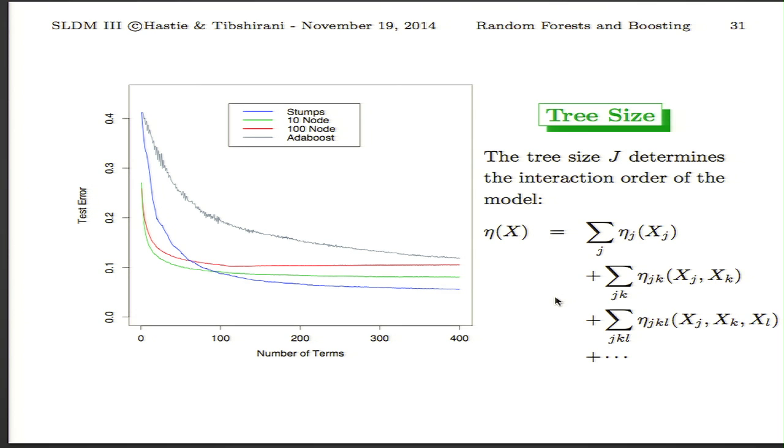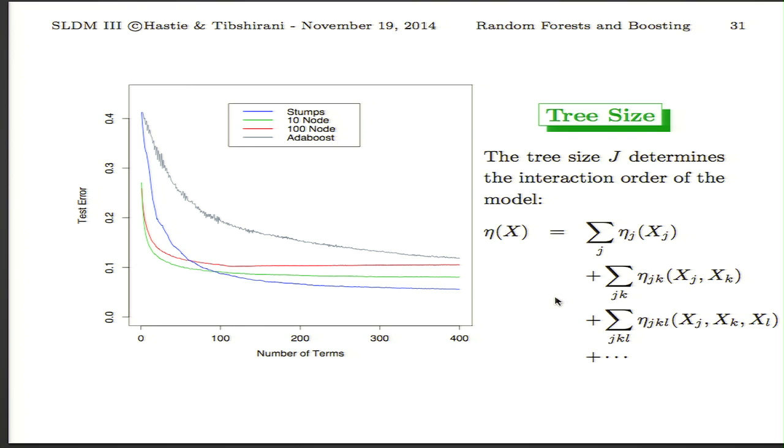So if you collect the whole ensemble of trees, you can collect all those trees that split on variable 1, x1, clump them together. All those on x2, clump them together. And what you'll see is that you've got an additive model, no interactions. On the other hand, if you have 2 splits, each tree will involve at most 2 variables. So that'll give you at most second order interaction models. So the depth of the tree controls the interaction order of your model.